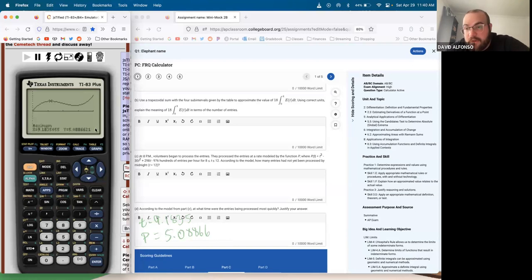This is another option, the value button. If you press value, you type in what value of x you want it to calculate. Let's say x equals 12. So at t equal to 12, p would be 8. So I think it's at 12. At noon, they're processing tickets the fastest. And that's because 8 is the absolute maximum speed.